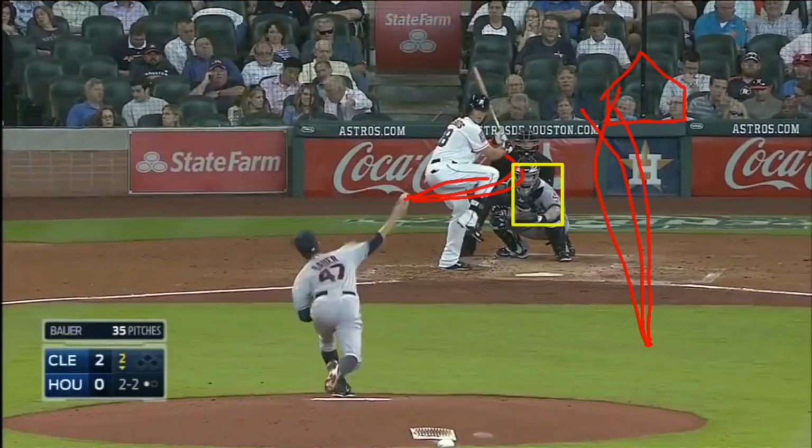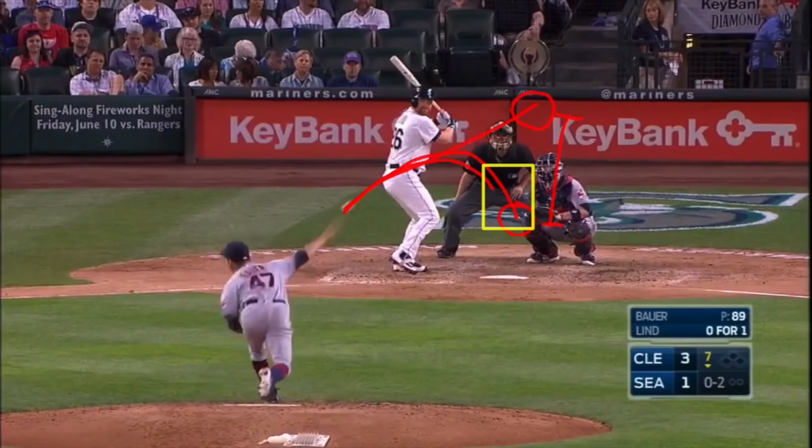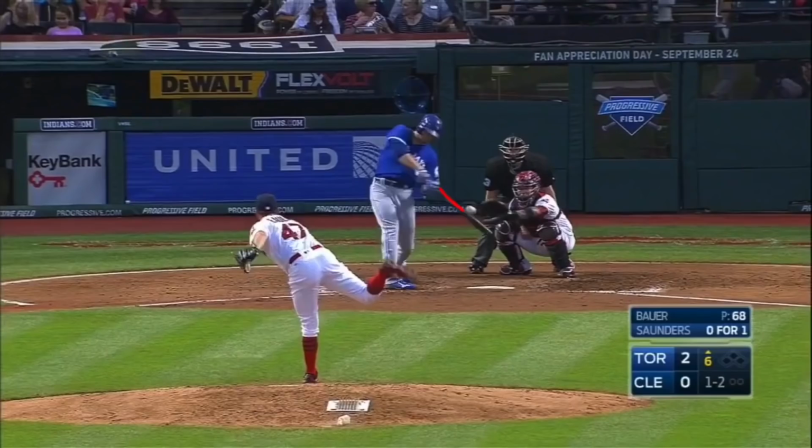Rafael Devers homered off me twice, and I'm still not over it. So let's break it down. I call this crisscrossing the corner. You know, tunneling is a crazy concept. There's no way a big leaguer swings at that. If this ball's 1-7, he absolutely crushes it. Boom, that's the breaking point.